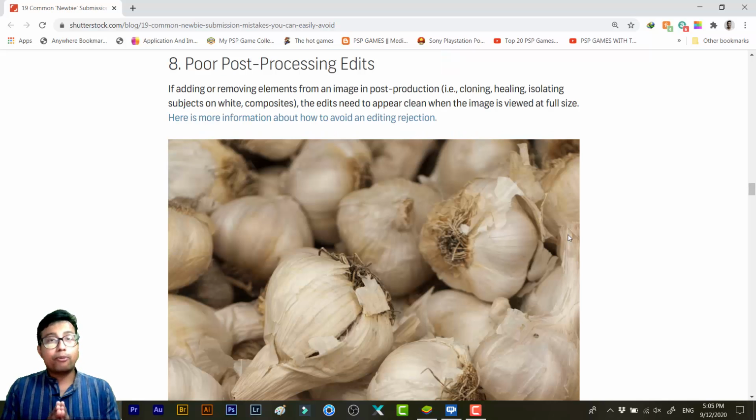The next point is very important, that is poor editing. If you have not mastered your editing in Photoshop or whatever software you're using, your photos will be rejected. If the editing looks obviously bad, it might look good to you, you might get very good comments from photographers who are not as good as you, but you actually may not be as good as what the industry needs. So remember, if the photos are not up to the mark, they are not properly edited, they have some cloning issue, there are jagged edges or the selection is not smooth, then your photos will be rejected. So I suggest you please master proper editing before starting stock photography.